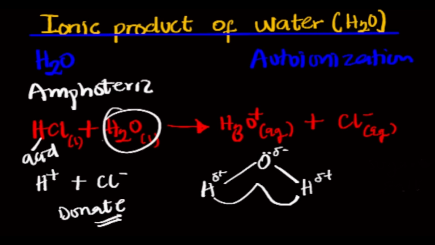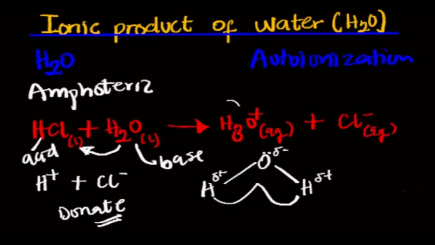Now look at this case of water. Water is behaving as a base here because it accepts a proton from this hydrochloric acid. Since it accepts a proton from hydrochloric acid, that shows that it is a base, right? Bases are substances that tend to accept a proton, right? Once they accept a proton, they form a conjugate acid, and that is what you are seeing here, right? So that's just it. I don't want to delve into conjugate acid and conjugate base for now. I'm going to make that in a separate video.